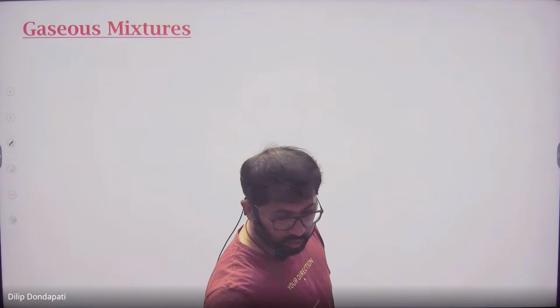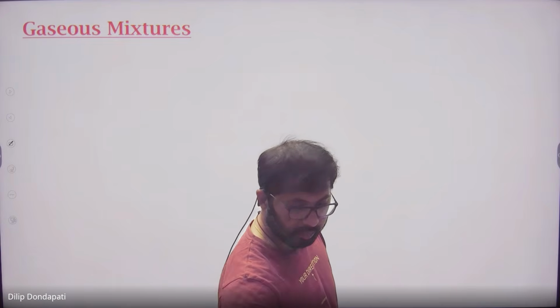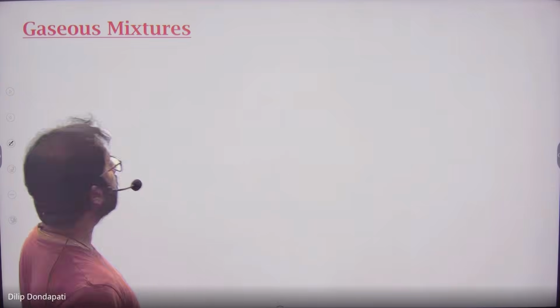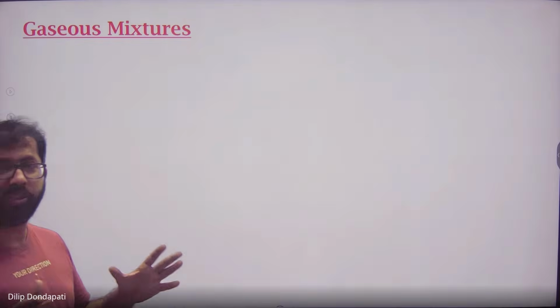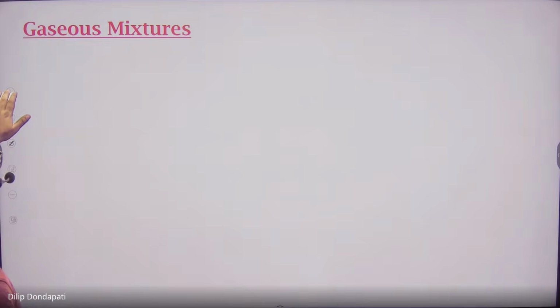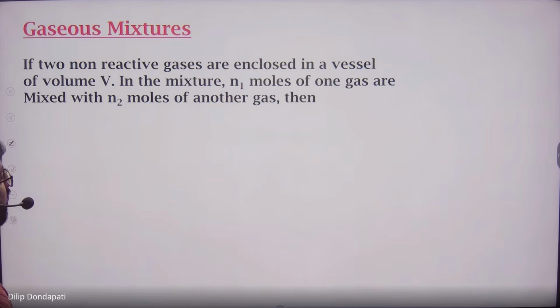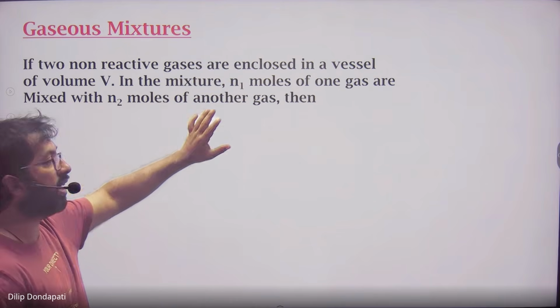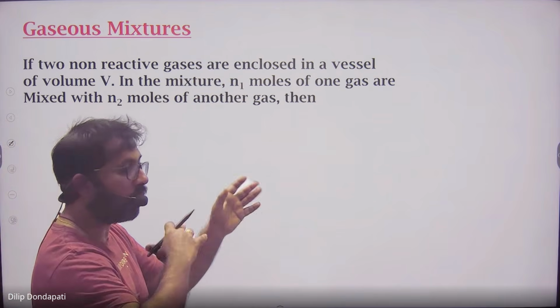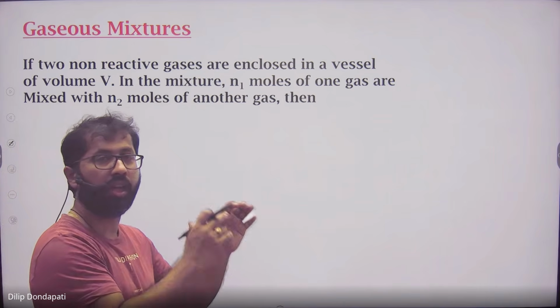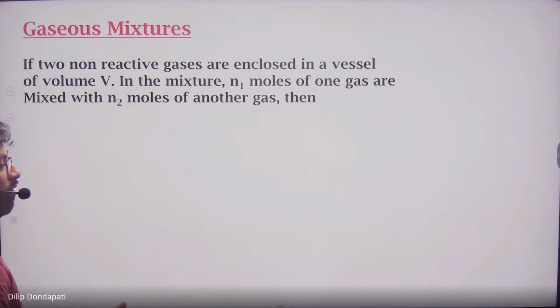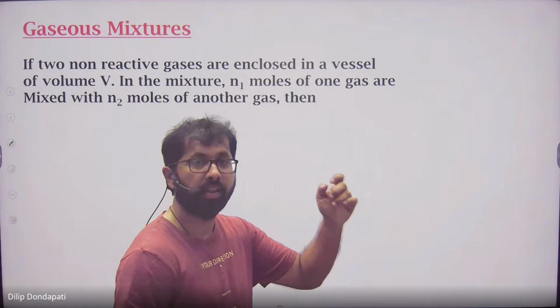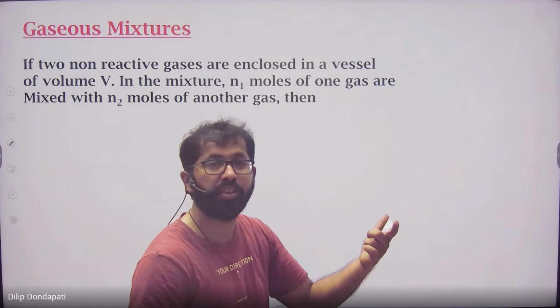Gaseous mixture is very important. You will get questions from this, and there are many questions. The formulas are the same, but in a mixture, suppose you have two non-reacting gases enclosed in a vessel of volume V, with N1 moles of one gas and N2 moles of the other. They will ask what is the CP mixture, CV mixture and gamma mixture.